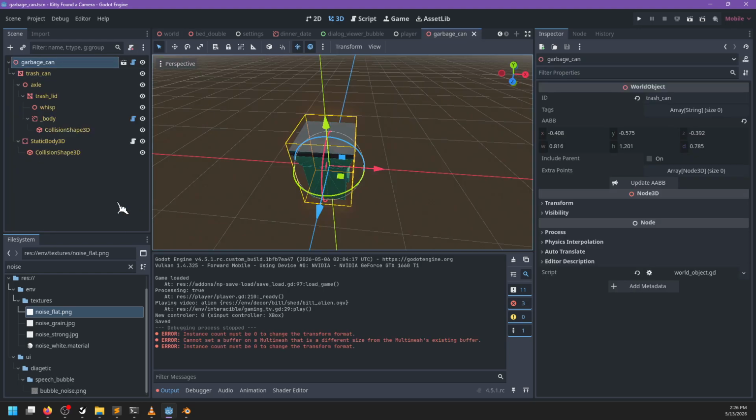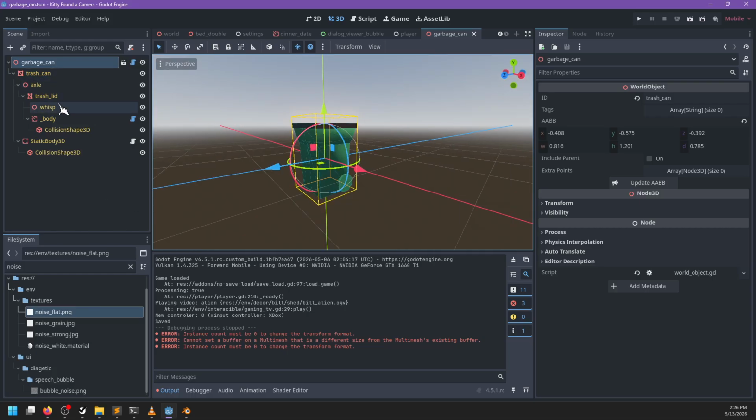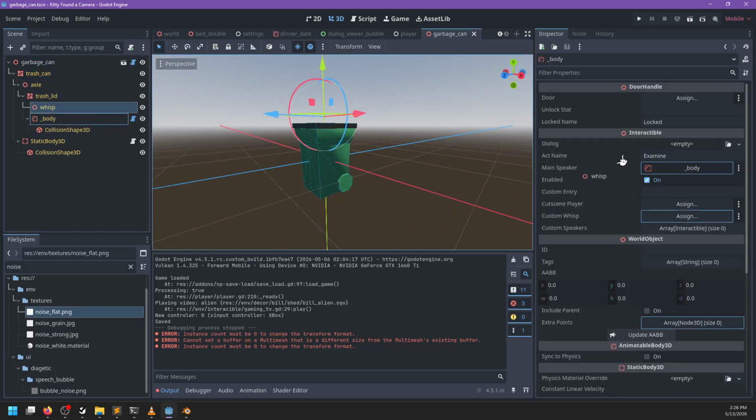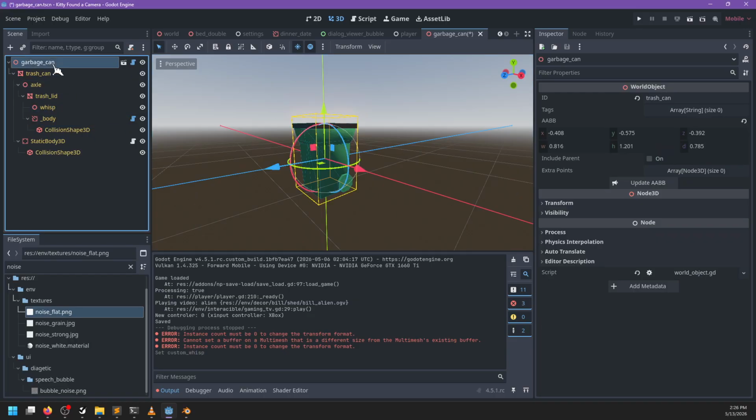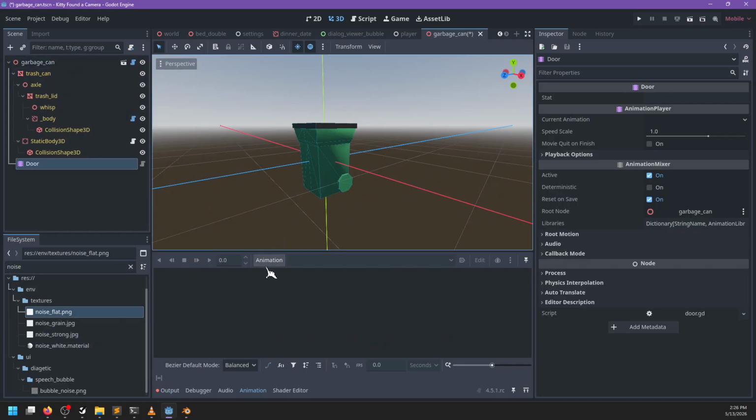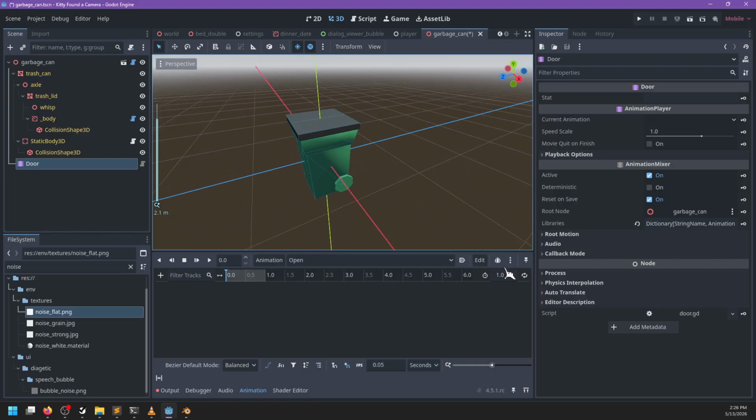Okay, there we are. And now what I can do is custom wisp and door. This will be something like 0.5, 0.8 maybe.